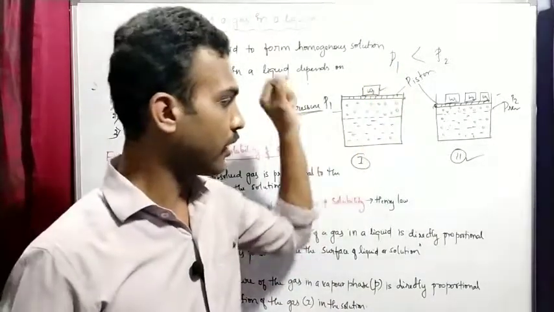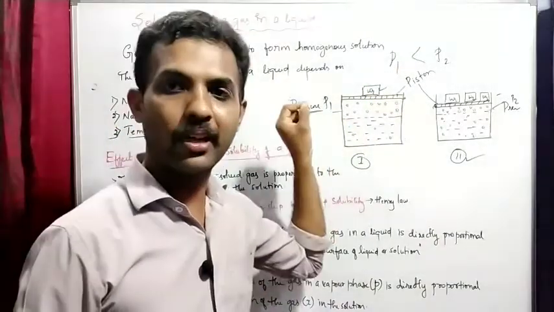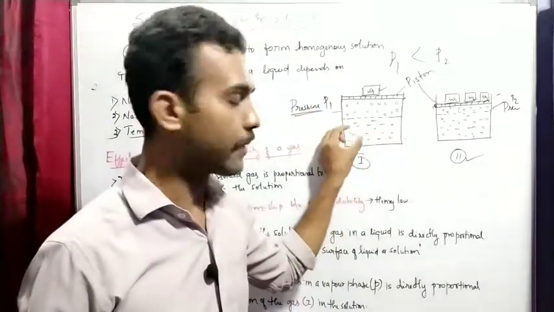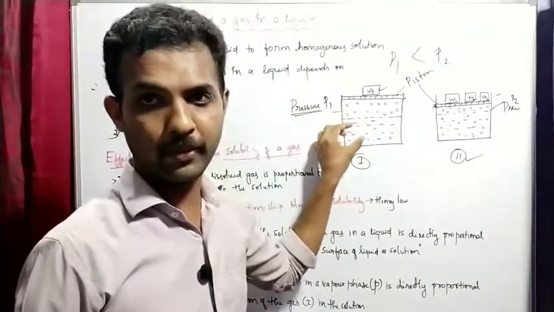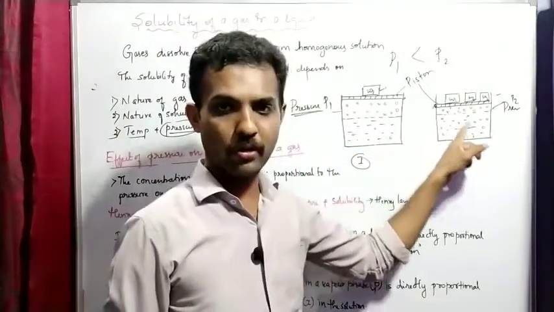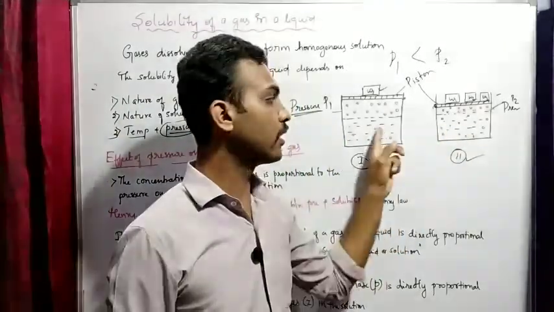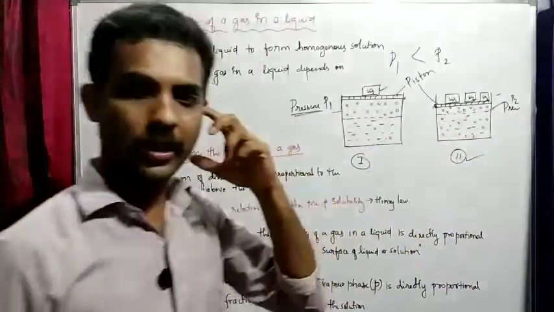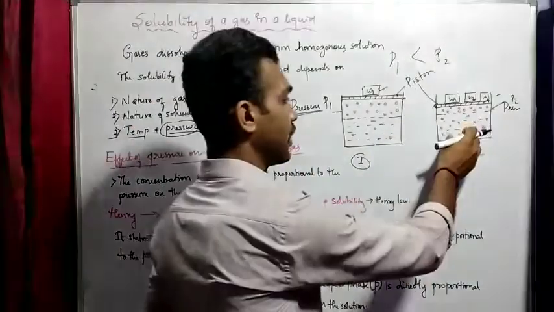Hence you can see the number of gaseous particles present in the solution, right? Or else you can say these are the particles which are dissolved, red mark. Look, here I have written 3. Here there are many, right? So the red mark is the gaseous particle.